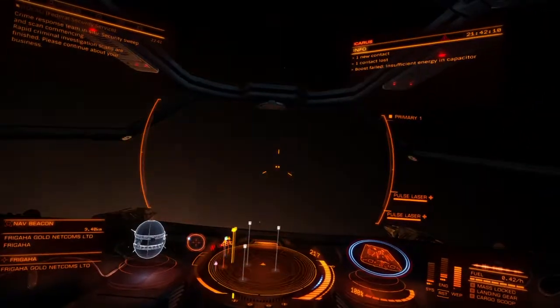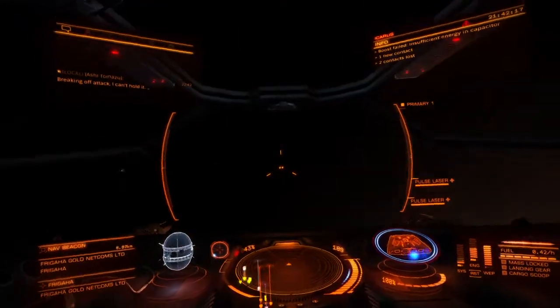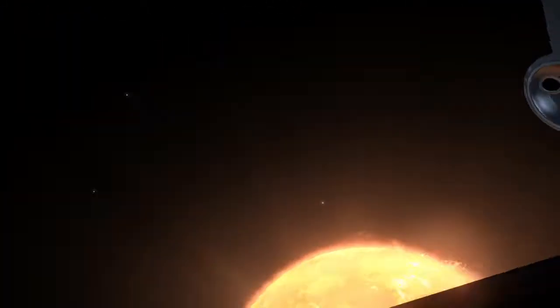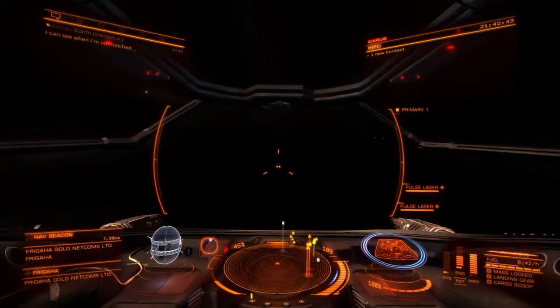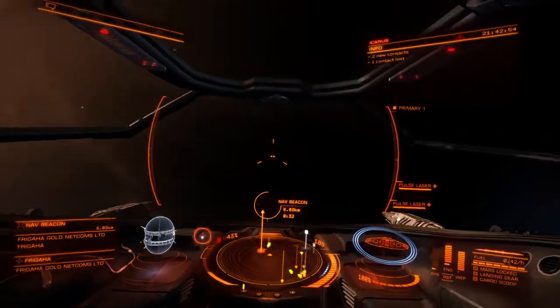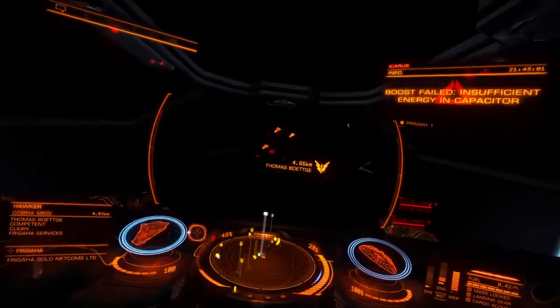And they're right on my back. I mean, it's very hard to turn this thing. It's like a train, and it's not. It's one of the most maneuverable ships in the game, but it's very difficult when they're on your back. I mean, I can't see them anywhere. Come on, where are you? I don't even know if they're still shooting at me.